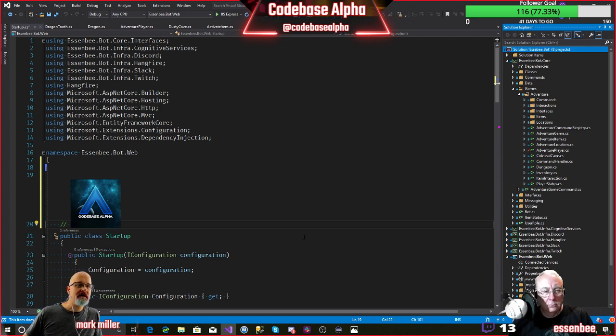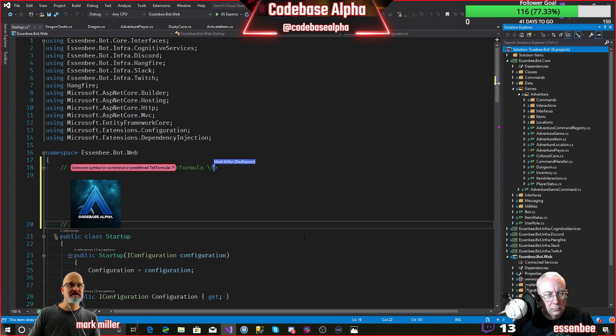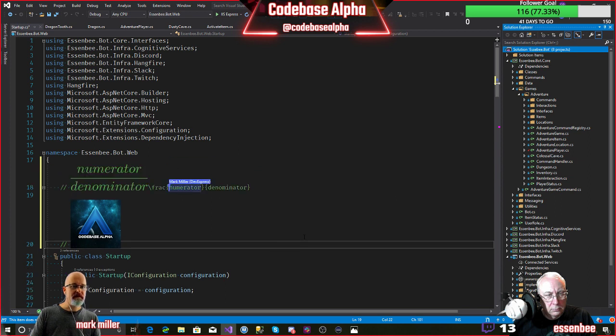So you've got the option enabled, which means I can just demonstrate some of these right here. If I want to create a formula, I can just type in /F like that. So /// for a comment and F for a formula. And then if I want to create a fraction, I can type in a /F like this, and then space bar, and that will expand it out. And then I can type in whatever my numerator is going to be, like a 1 here and a 2 there, something along those lines.